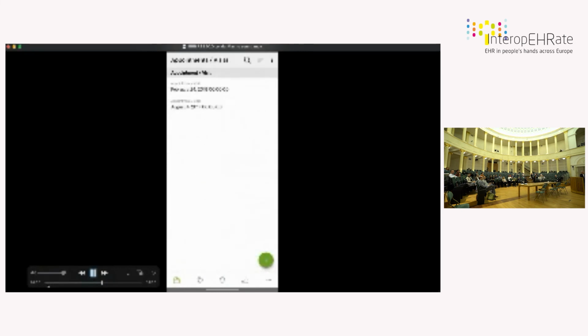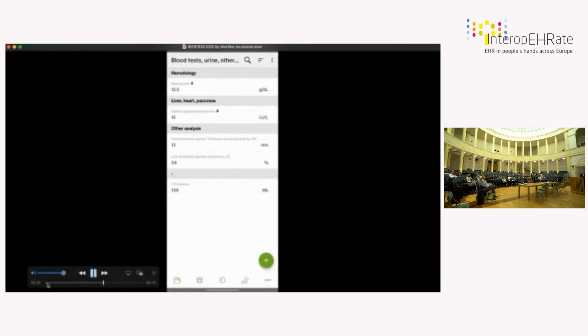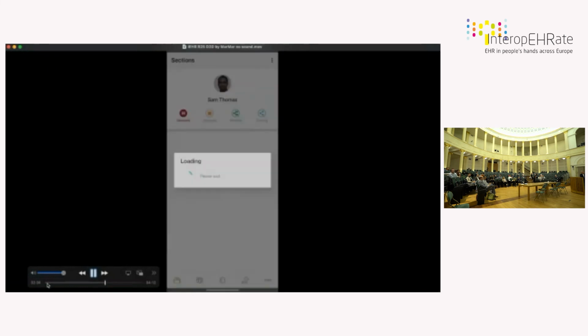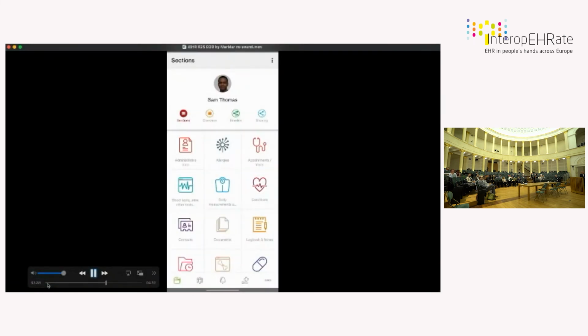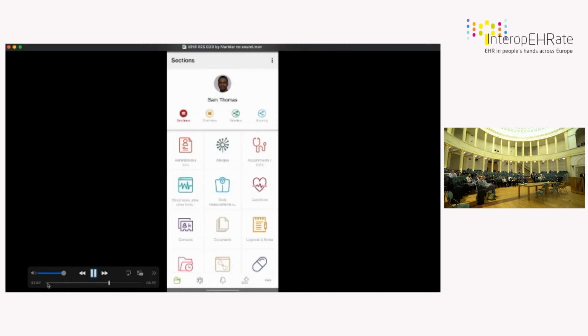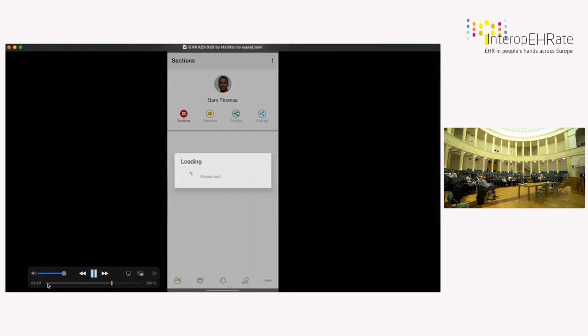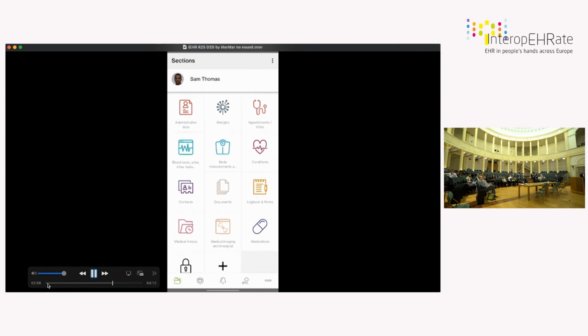And if we go in the test section, as you can see here, we have a number of lab test results that have been downloaded. And then we go in the body measurement section, where there are a number of values also that have been downloaded from the hospital, and in the documents, finally, a document that is available here.